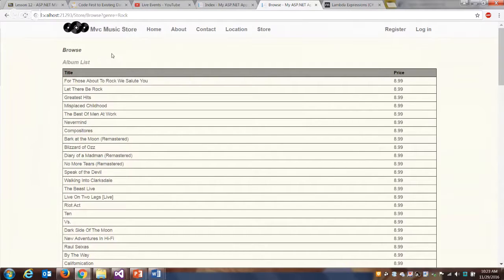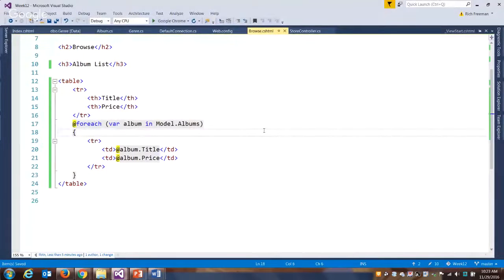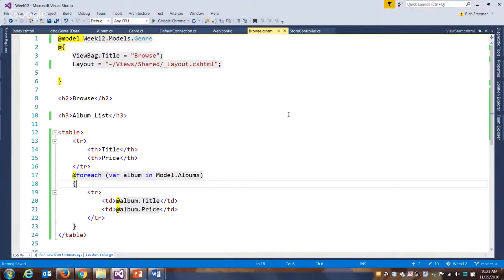We also should do a couple other things. We should display the name of the genre at the top, and we should probably format these as currency. Well, that shouldn't be hard to do. How would we display the name of the genre somewhere in the title? How could we print out the name of the style of music the user clicked on? And maybe where would it make sense to put it?